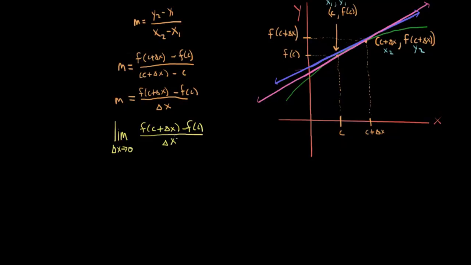Okay, when I evaluate this limit for some particular function and some particular c value, the answer is going to be a number. That would be the slope at a particular x value, at a particular c value. Remember, c is just a specific x value. See, c is a number on the x-axis. Now, if I wanted to find an expression or a function for my derivative that I could use to find lots of slopes at different c values, then I could just let x stand in the place of c here. I'll do both ways.